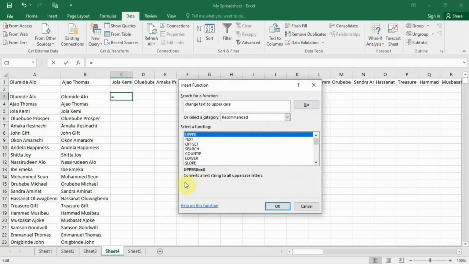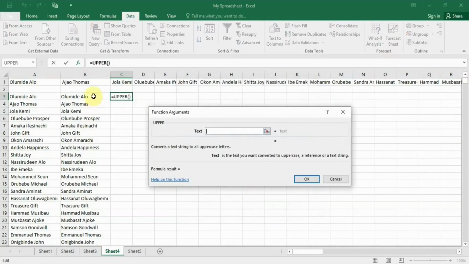See UPPER, convert a text string to all uppercase letters. So if I click OK, UPPER, and you see they ask now to enter the text where you want to change to uppercase. So let's enter this one. If I enter, you see cell B3, see it will change them from Olumide Alo to uppercase.